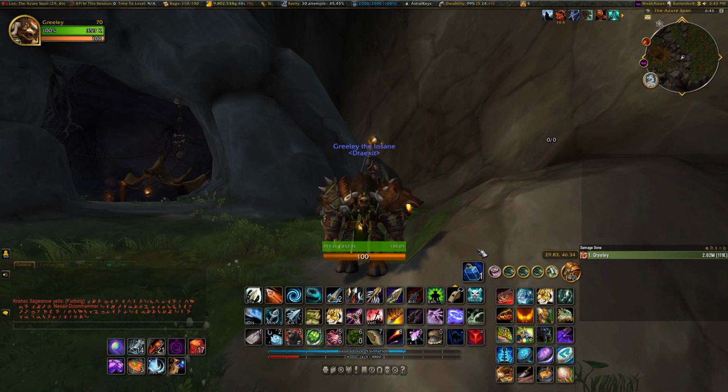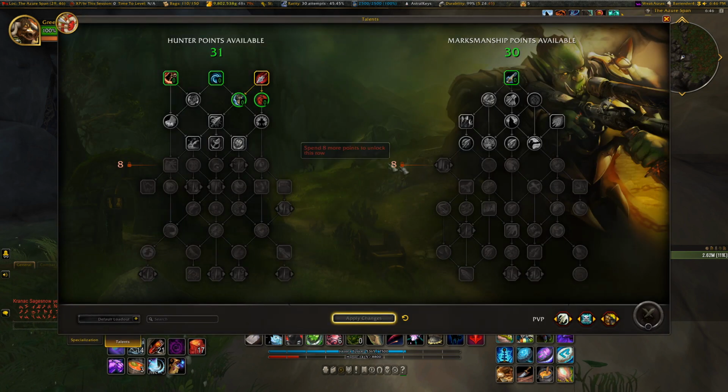Anyway, this video is going to be the AoE / Mythic Plus version of my talents. So this is going to be short, sweet, and to the point, and it's going to give you some flex picks in your build. Let's go ahead and take a look at the hunter side of the tree, and much like single target, it's the same until you get to the very bottom.